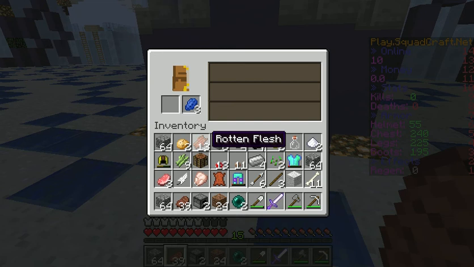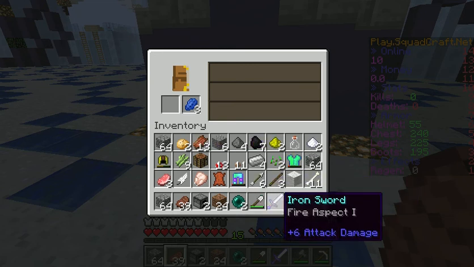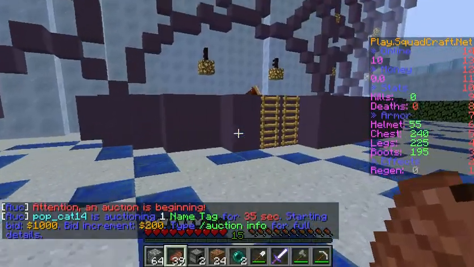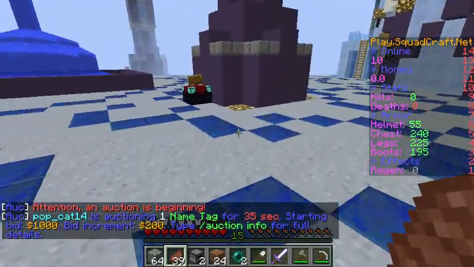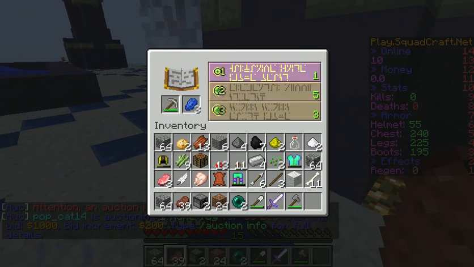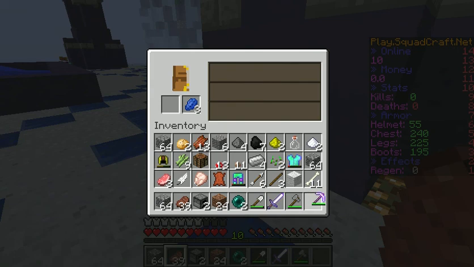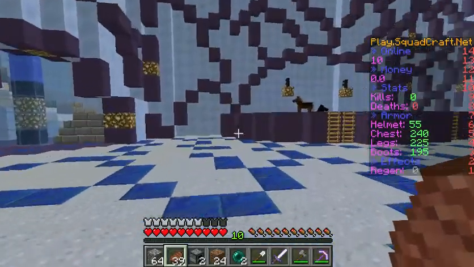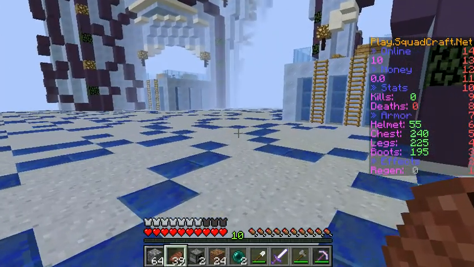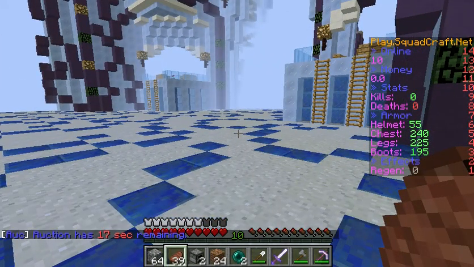Fire aspect. Okay, that's pretty live. Alright, I have to admit myself, that is pretty sick. What's that one, name tag? That's a ripoff. Can we enchant this? We can. Efficiency 1. I really do not remember what that does, and I used 5 experience on that. Okay. Oh, baby.